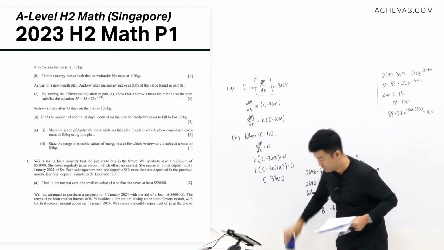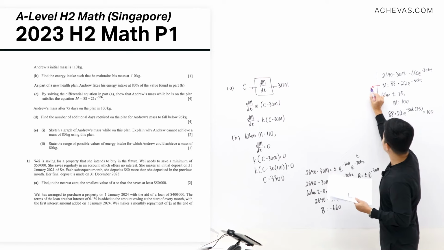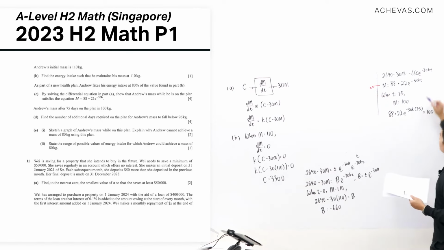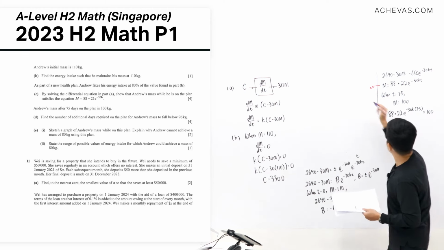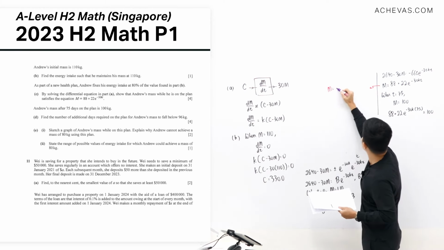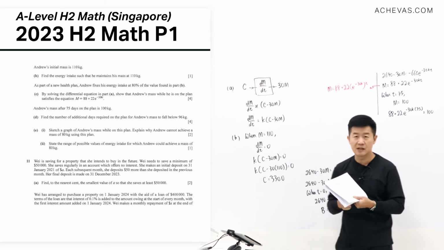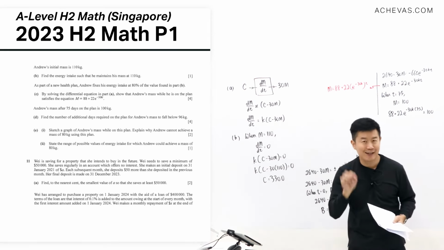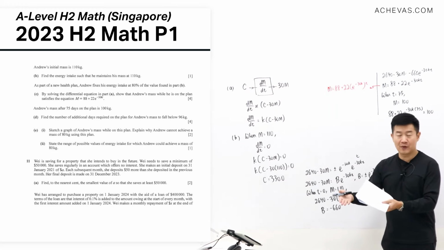Let me analyze this expression, okay? Our aim is to try to make this k into a number. But what if I were to try to re-express this as m is equal to 88 plus 22 e to the power of negative 30k, then the whole thing to the power of t? This actually saves me a little bit of time to try to re-express k in the form of a number.